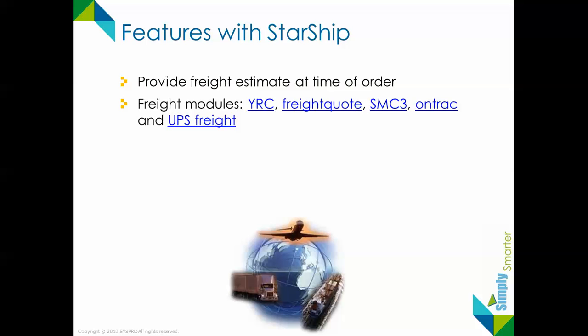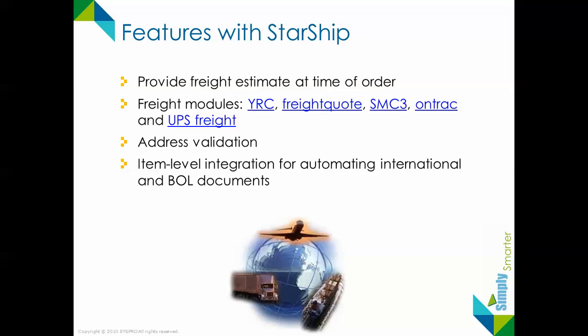On the freight side of things, if we're using things other than parcel carriers, we can work with FedEx, UPS freight options, and also carriers like YRC, used to be Yellow, SMC3, and Freight Quote, which is a freight quoting service. It's a broker that has multiple carriers to use. It will validate the address for you as well. So I want to make sure I have the correct address so I don't get dinged by the carriers for saying it's going to residential when it's commercial or vice versa. I want to make sure everything is correct and we're looking at the correct information.